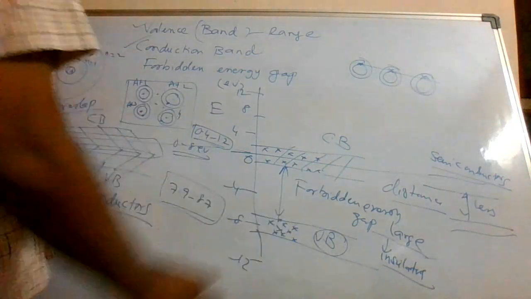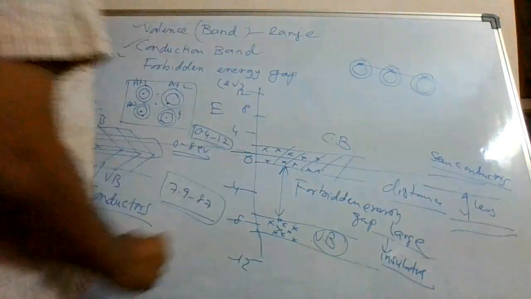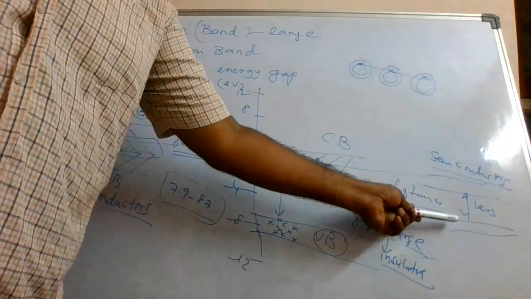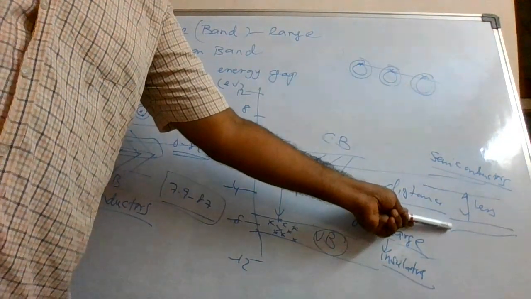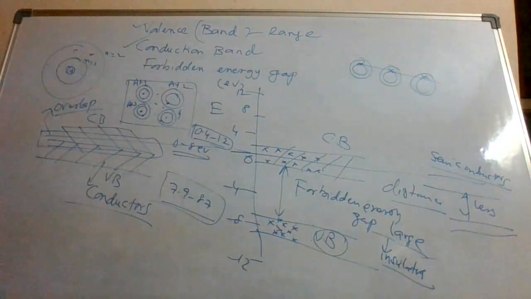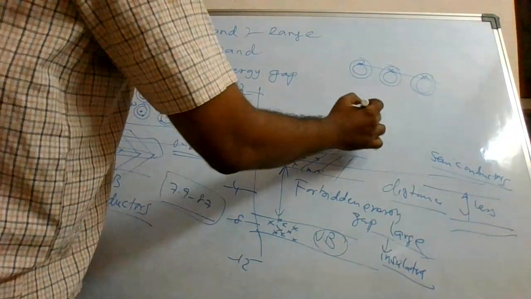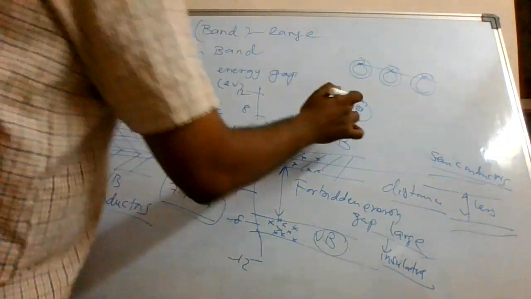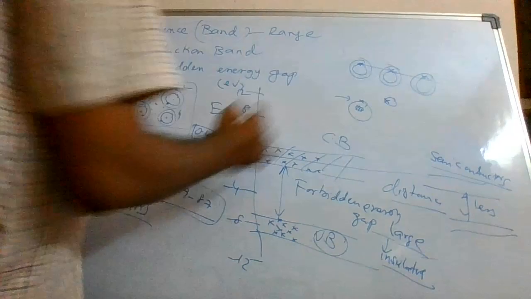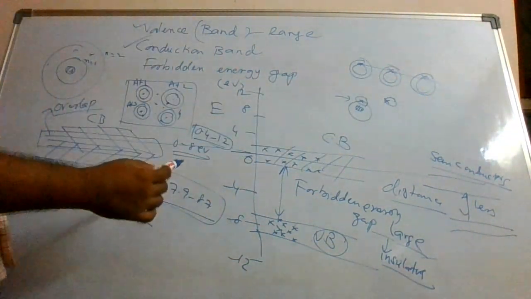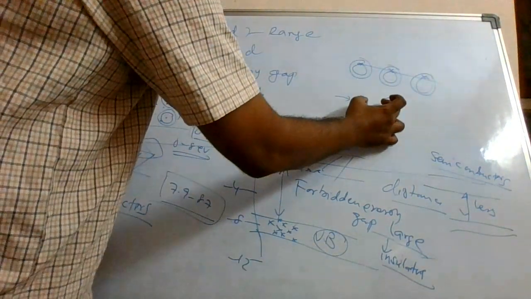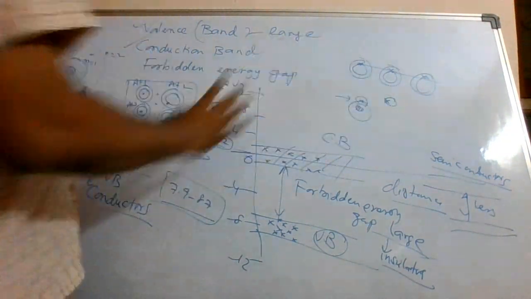In insulators, the gap is very big. In semiconductors, the gap is very small. Now what does this mean? It means that if you provide some energy to the valence electrons, they will move to become free electrons. Suppose you have an atomic structure with a valence electron. I gave some energy and it became free. Here it was in the valence band range. Here it is in the conduction band range. So this energy gap is less, and they behave like semiconductors.